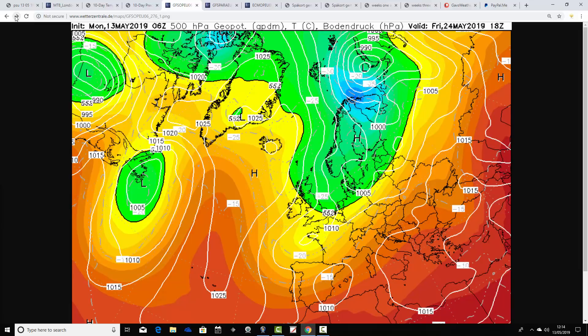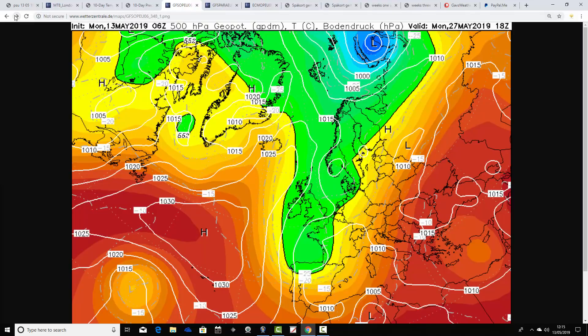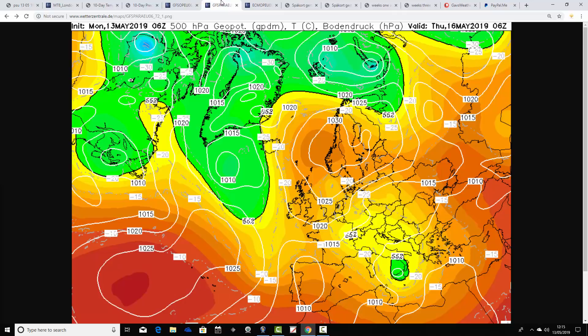Then over into and over the bank holiday weekend, this GFS run wants to set up high pressure out to our west, turning the wind to the north. This would be a very cool late spring bank holiday weekend — probably with showers in northern and eastern parts of the country, southern and western areas mainly dry. That's how we finish up with this GFS run to Wednesday the 29th of May. Overall, still looking rather cool, and certainly for the south it could still be rather showery — a rather cool end to May on this particular GFS run.